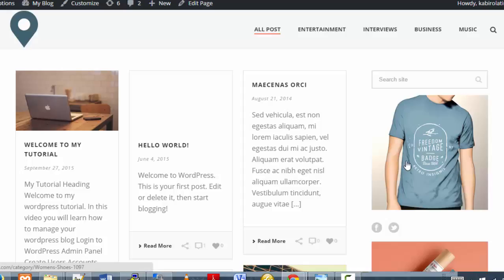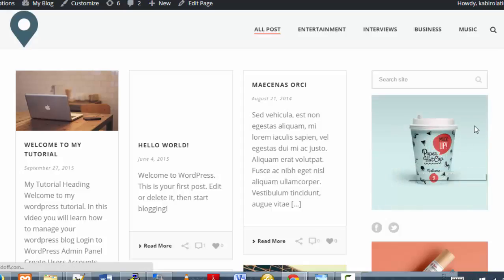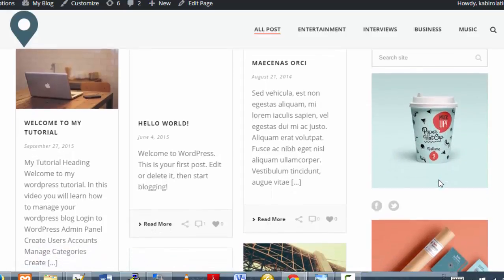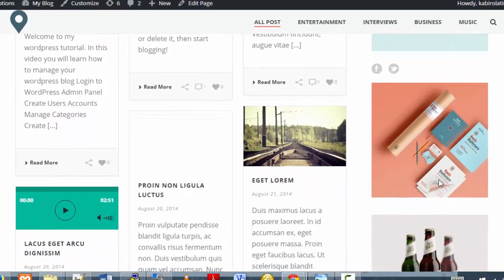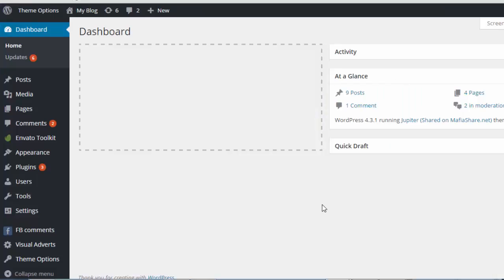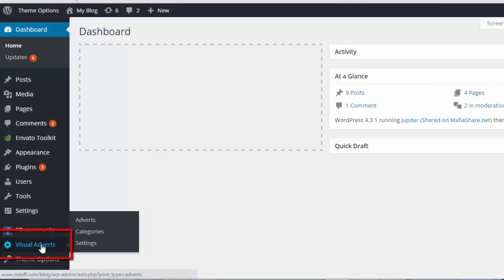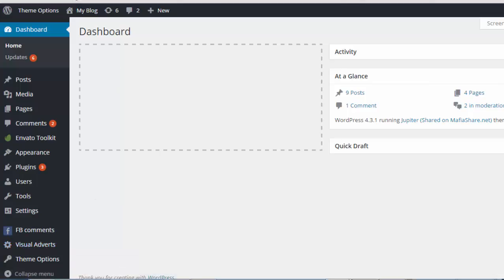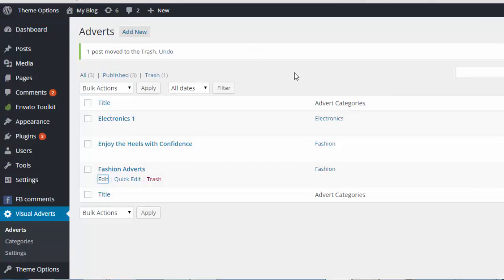So now we're going to look at how to manage these advert contents through the WordPress administrative dashboard. Managing adverts is simple. To manage adverts, I simply navigate to my visual adverts menu on my WordPress blog administrative panel, and from this point I click on my adverts sub-menu, which will then display a table as shown.